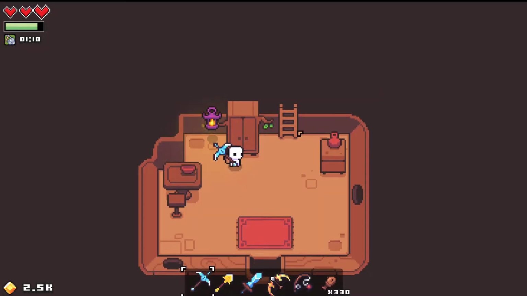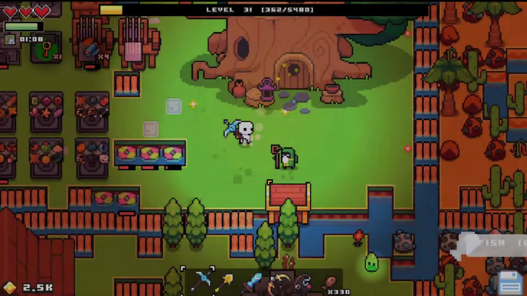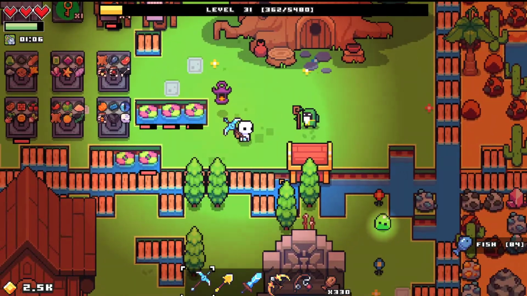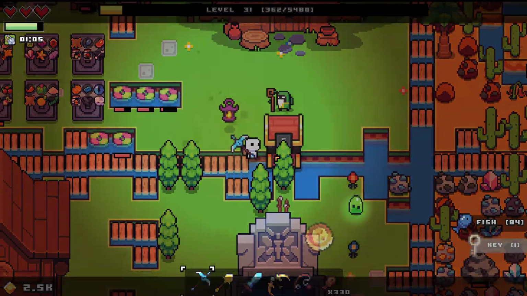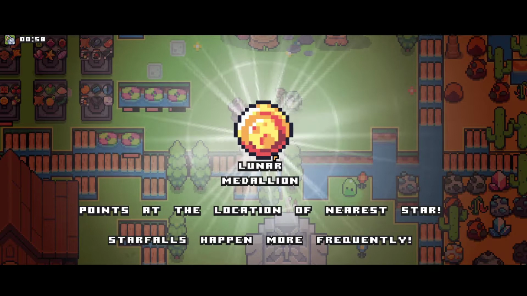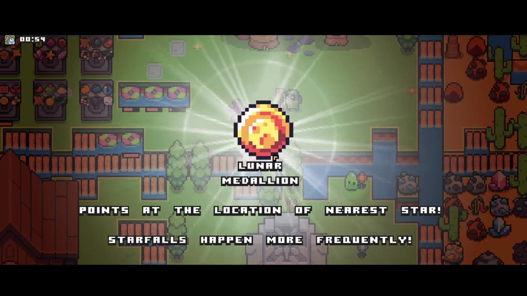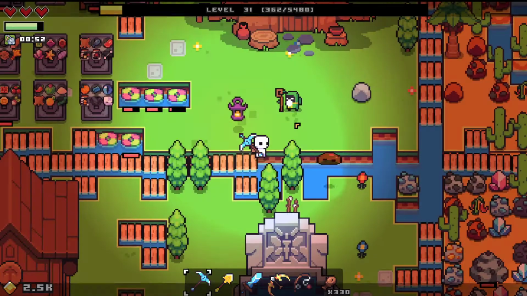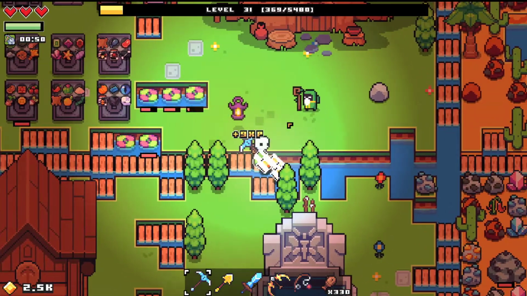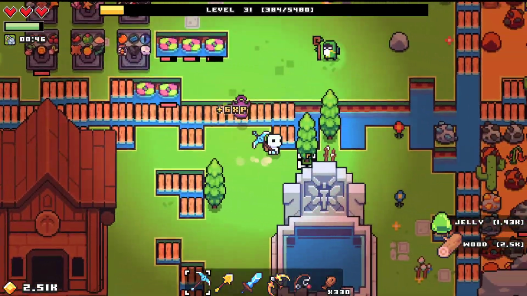Oh my gosh, dude. I didn't know, bro. What's this? Lunar medallion. Points at the location of nearest star. Whoa. Starfalls happen more frequently. Okay, so more star things. And I'll probably get like an arrow or something on the screen that points to a fallen one.